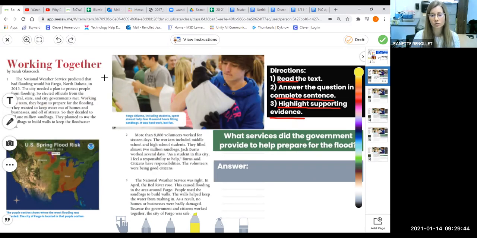We are going to look at slide 2 together, and then I'm going to put you into a breakout room for you to talk about the question and look for evidence together. Let's begin by reading the text independently to ourselves. I'm going to give you 3 minutes to silently read the text to yourself, thinking about the main idea about this text. What's it all about? And be ready to start looking at our question.